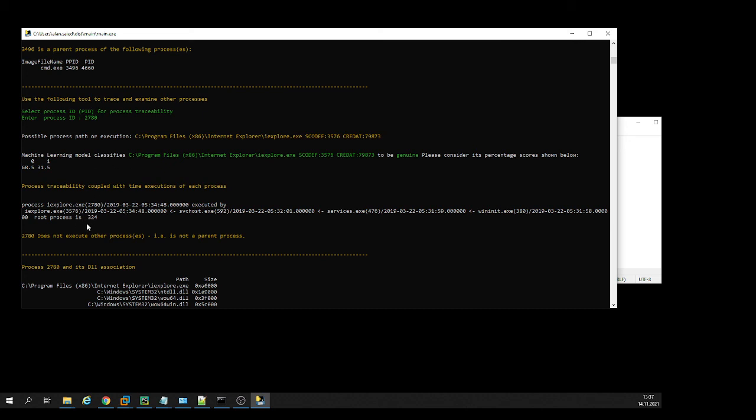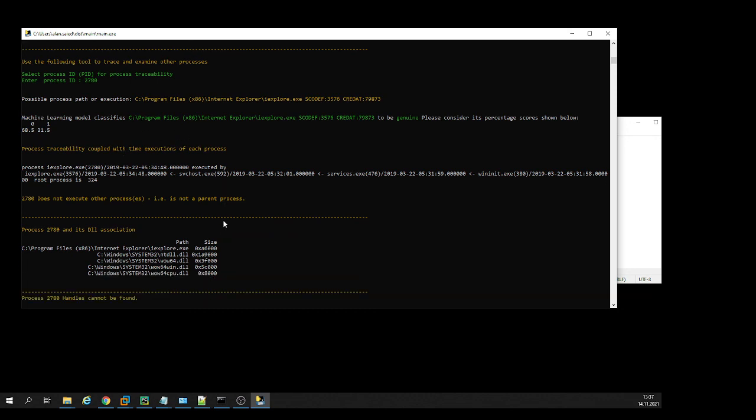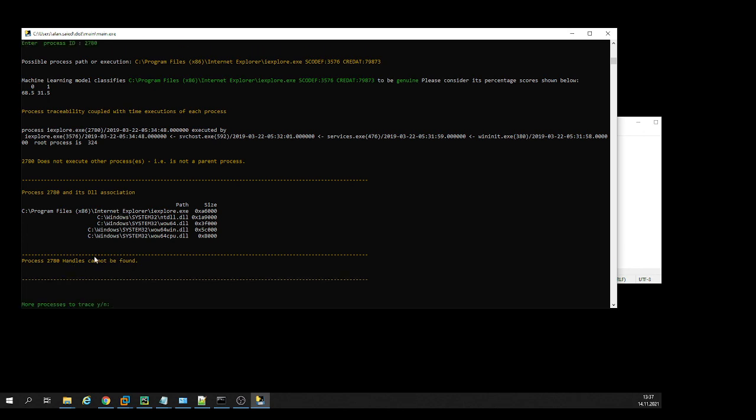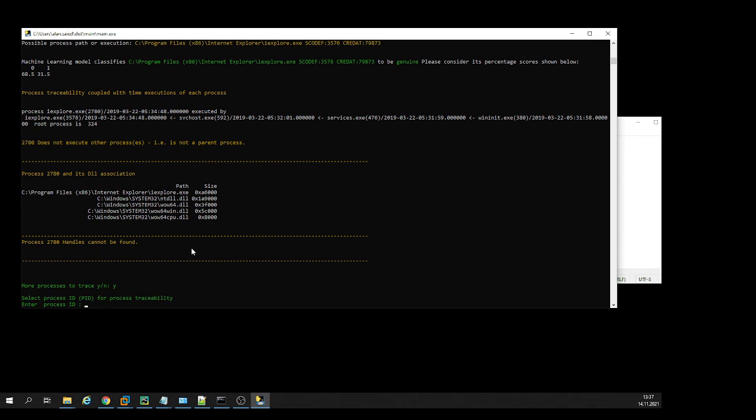It will provide some kind of traceability, and it will try to find whether that process is responsible for executing other processes, and whether there are any DLLs associated with it, or what DLLs are associated with it, and whether we can have any handles or anything like that. So that is really the new feature of this option 4. Thank you very much.